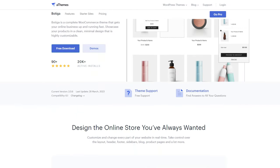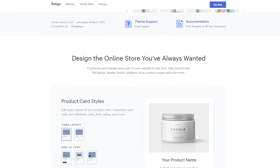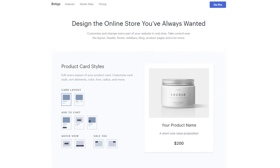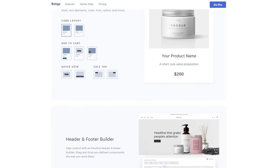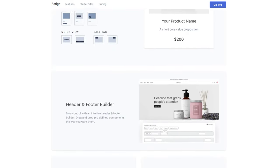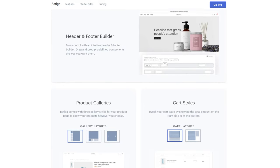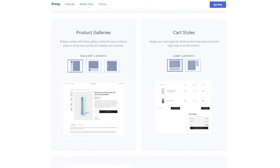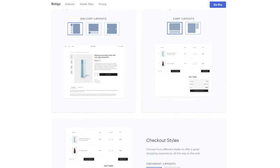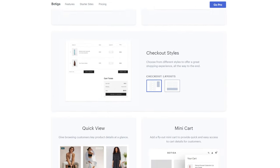Boutiga is a WordPress theme with a simple design, perfect for beginners or online stores with a lean inventory. It doesn't have a rich set of customization options, but it has essential eCommerce features and built-in widgets to help launch your store in no time. Design-wise, Boutiga features a big header image which you can use to showcase your best sellers, promotions or sales announcements. This theme also includes free access to a selection of Google Fonts to help your site load quicker and look better.